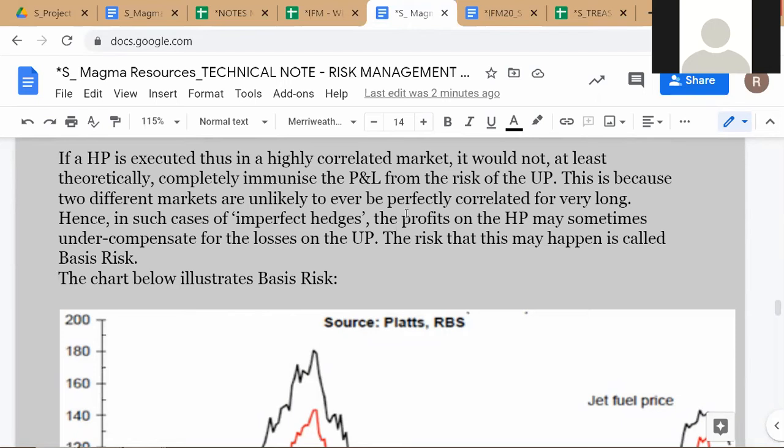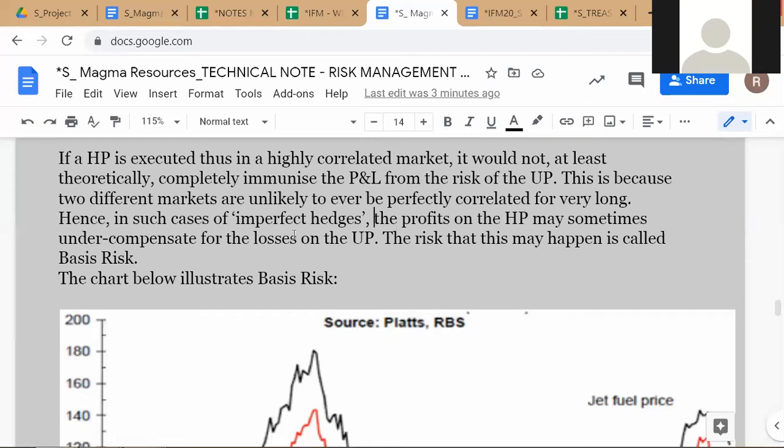So what is basis risk? Since we're talking about basis risk here, again, as you know, I am defining risk in an asymmetric way. I'm only calling the risk of losses as risk. I'm not referring to the volatility of the profit on the upside, because I'm not using the standard deviation concept of risk. Standard deviation, as you know, is a symmetrical idea. It talks about volatility on both sides of the mean, but that's not what I'm talking about when I use the word risk. I'm always using it in the sense of adverse outcomes only. So this is different from classical finance. In classical finance theory, they talk about risk in the sense of standard deviation.